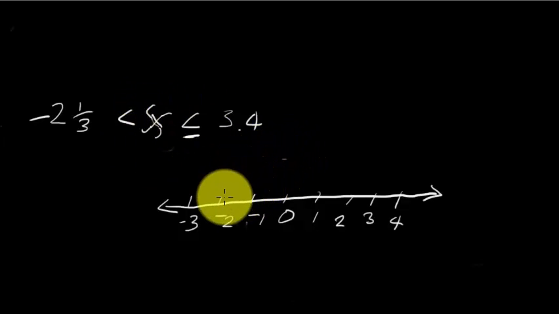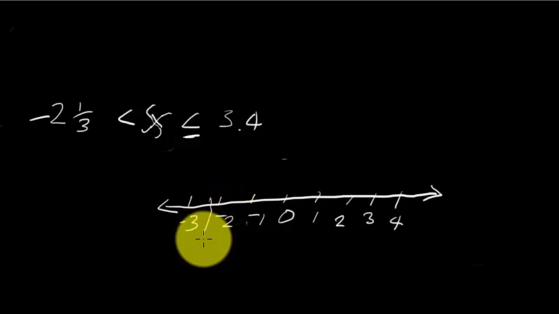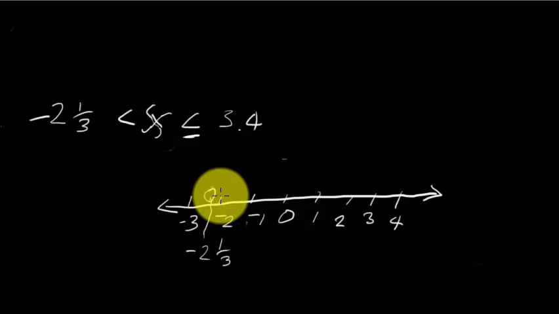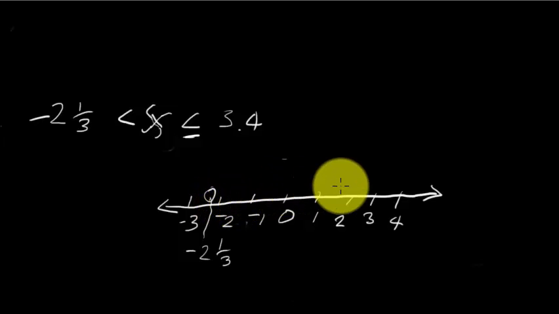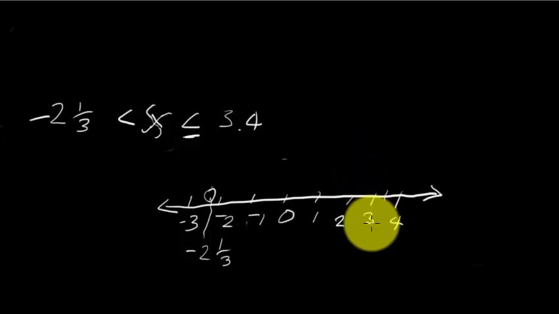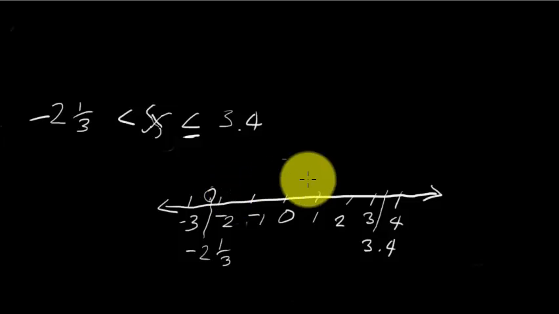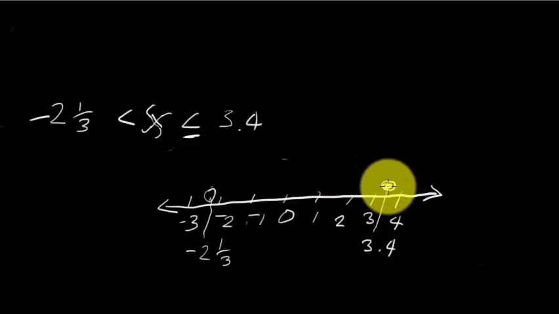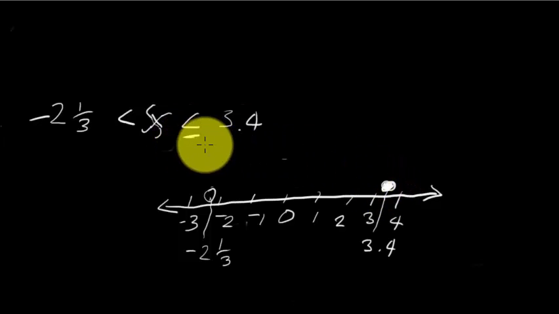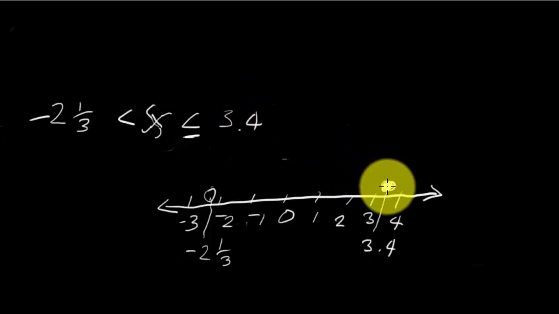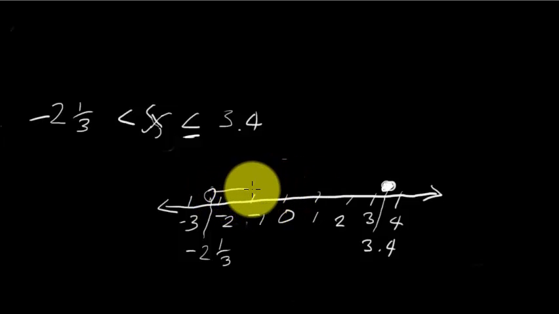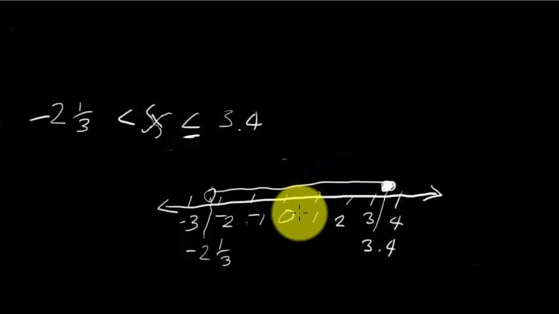So where do we graph x? The lower bound is negative 2 and a third, so let's say that's about there. I'll draw the line down and say negative 2 and a third. We're going to have an open circle there, or unshaded circle. Then we're going up to 3.4, which is about there. You can use a ruler and get the exact spacing. I'll mark that down here, 3.4. This time I'm drawing a solid circle because it's less than or equal to. So with this one, equal to, we include 3.4, and we mark that with a solid circle. Then we just draw a line between the two circles. So that's how we do number C on page 73. Have a look at the book, which shows it in a little more detail.